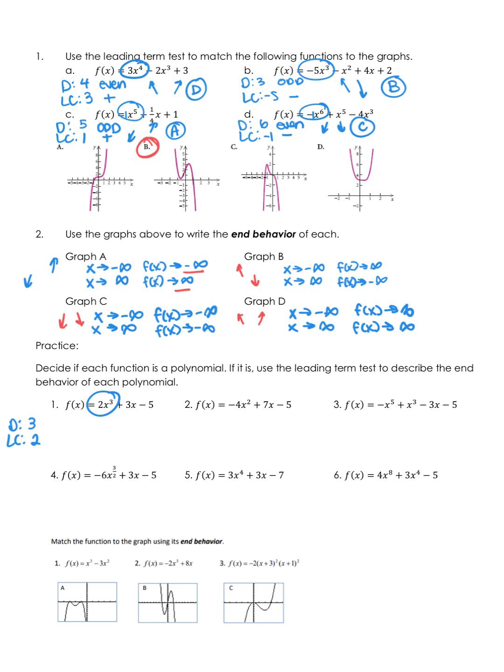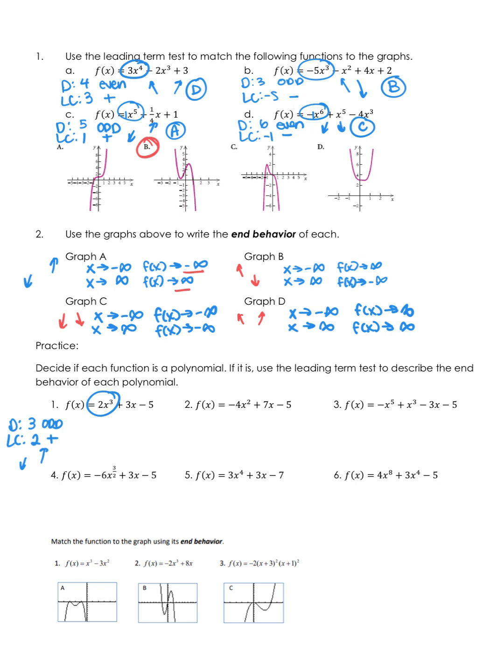So is that an odd or even degree? Odd degree, right? 3 is an odd number. Leading coefficient is positive. So odd degree, positive leading coefficient. So now you're going to draw your little arrows. Since it's odd, you know they're going in opposite directions, right? It either is going to be this way or this way. Since it's positive, you want to think opposite. Start down and then go up. Okay? So start down and then go up.